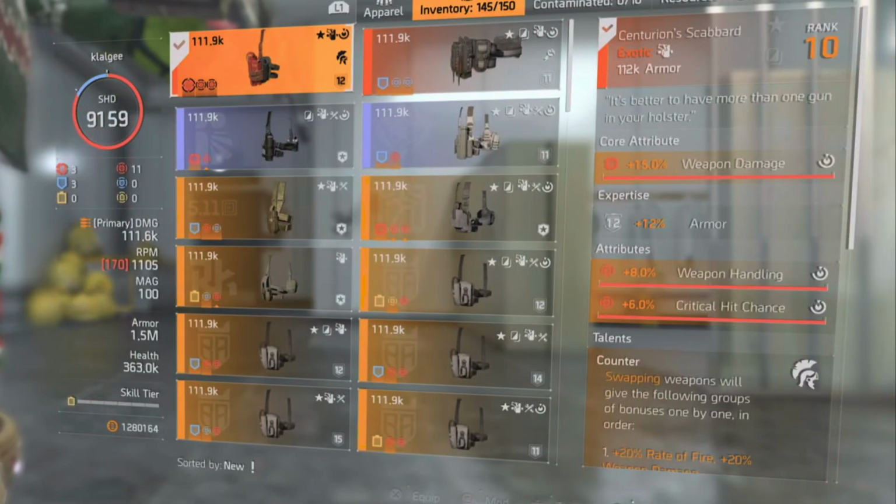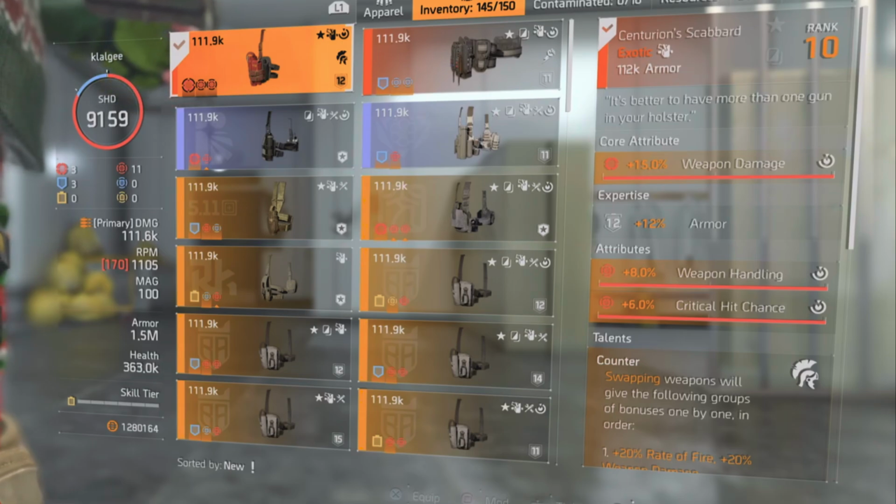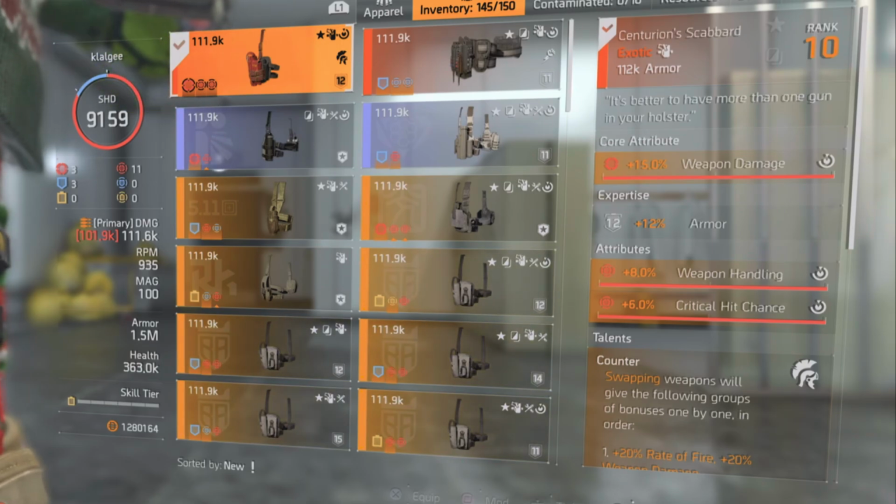So this is the greedy of the whole build right here, this exotic holster. You could get this right now in the tier system. I believe you have to be 39 to unlock this, but this holster is probably the best holster in the game. Now, if you don't know what to do, we're just going to make it short and simple.